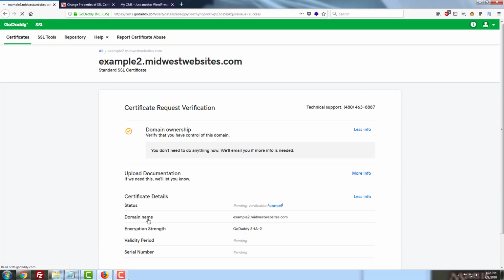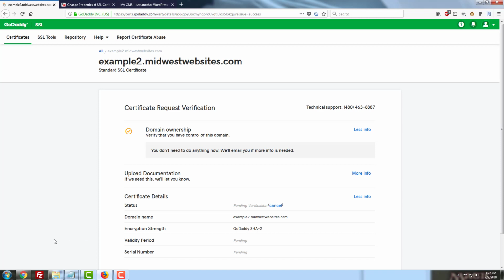And at this point, we're going to need to wait for a little bit while our certificate issues. With some providers, this can be done in as little as a few minutes. Others, it can be as long as 72 hours. It's going to vary a little bit on a case-by-case basis. In most cases with a GoDaddy certificate, you'll usually have your certificate within a few minutes to a couple hours. It's just going to depend upon how much domain verification needs to be done, what type of standard certificate you're going to be working with, and in general, just how long it takes for everything to run through GoDaddy's system.